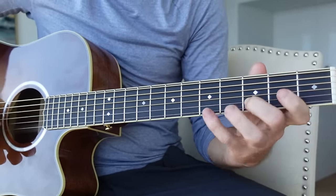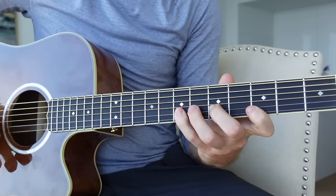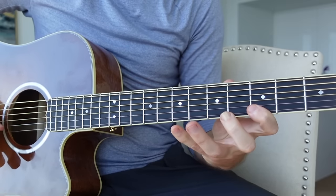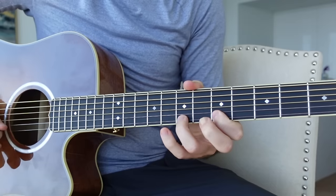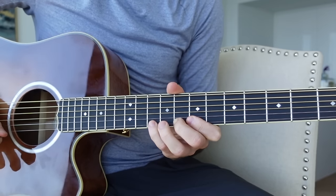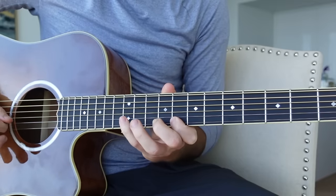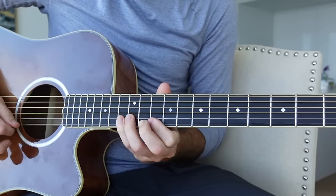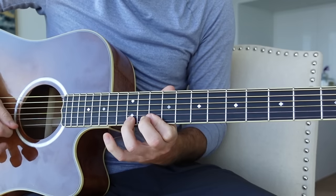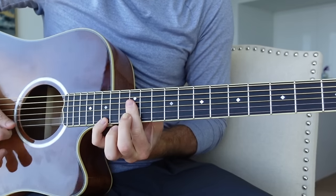Then the next shape. Then we're shifting again into that symmetrical one. Now that minor scale looking shape. Then the other totally symmetrical one. Now we're going past that octave to get that C on the B string. Now we're going to do the same thing backwards, okay? So, really easy, it's going to sound like this.